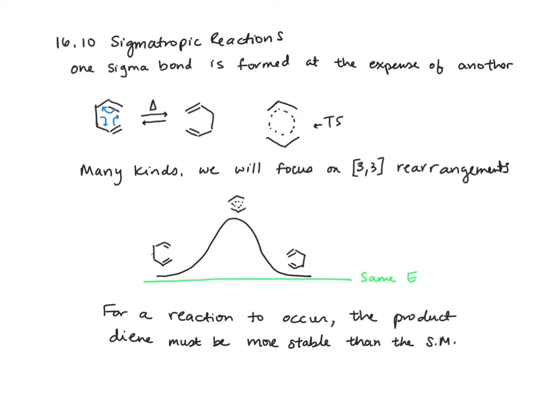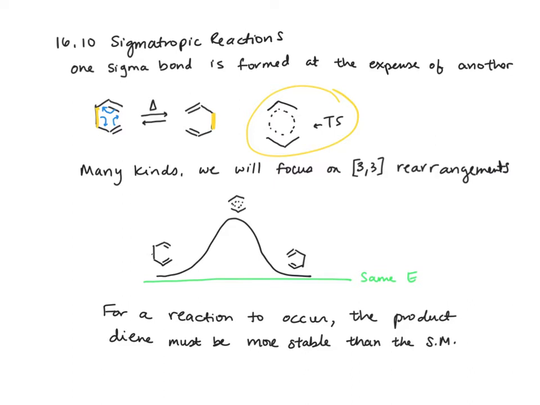We have the loss of one pi bond and the gain of another, or a sigma bond is lost and another sigma bond is gained. The transition state looks like this on the right, where we have three carbons and three carbons on each side of the molecule that stay in place. So we have 4 sigma bonds that don't change, and then we have sigma and pi bonds that do change, and they're in this dotted area in the middle.